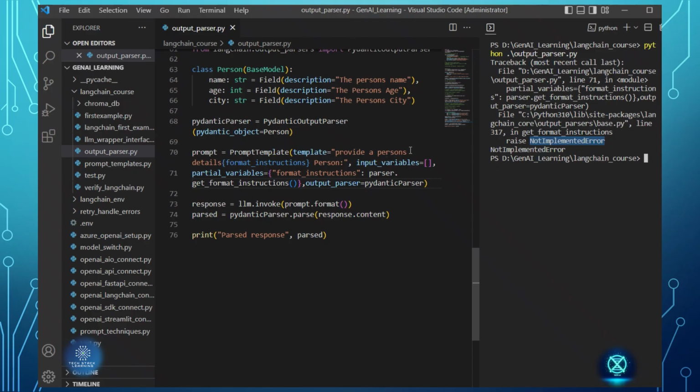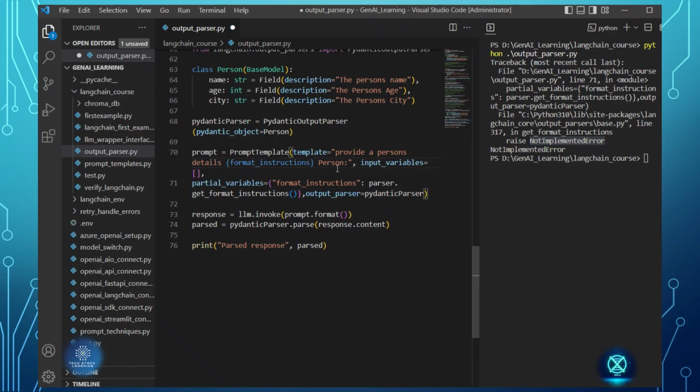Template: provide person's details, then the format instructions and person, the input variables is empty, then partial variables format instructions, then parser dot get underscore format instructions.